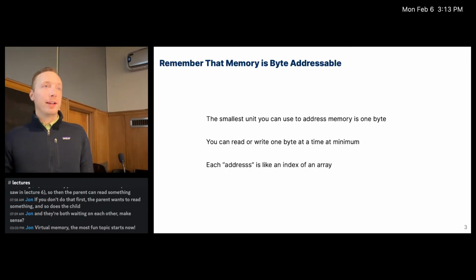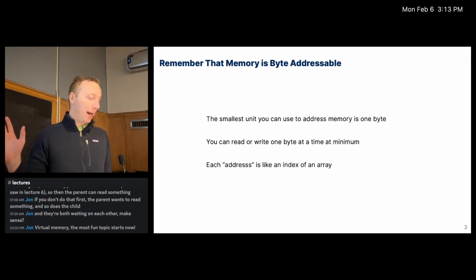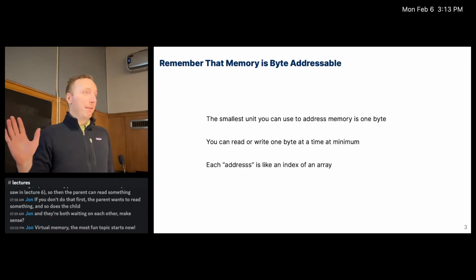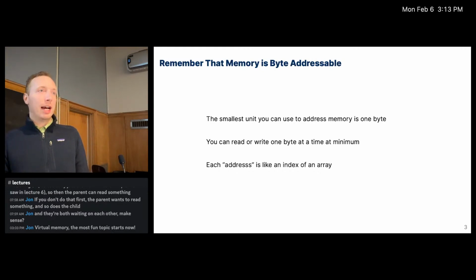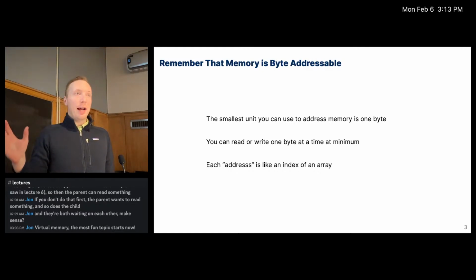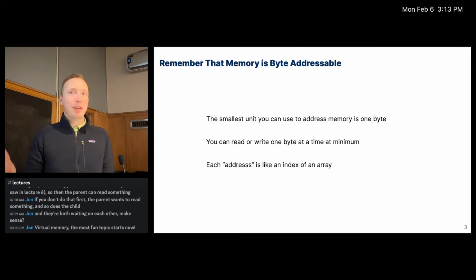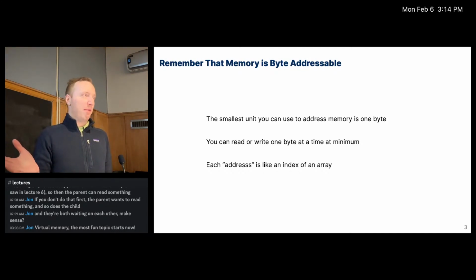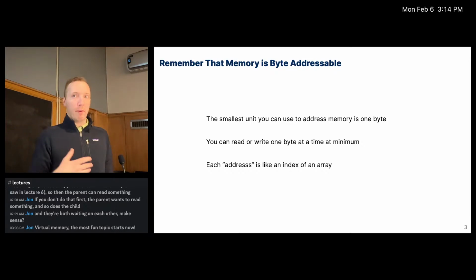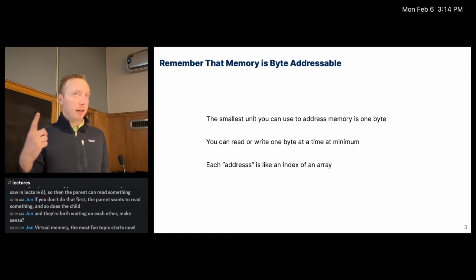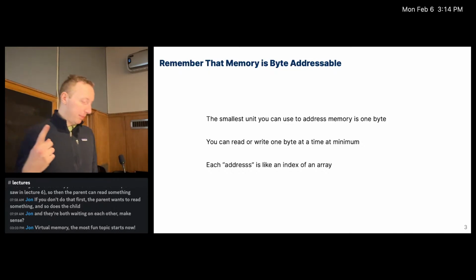No matter if I talk about virtual memory or physical memory, just remember that memory is byte addressable by default. That's the lowest unit I can do. So every address is basically a number. You can think of memory as an array of bytes, and each address or number is just an index, and at each index there is an independent byte, 1 byte that you get back, which is 8 bits.